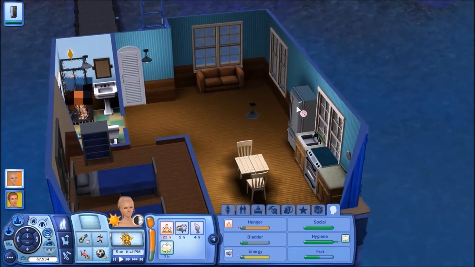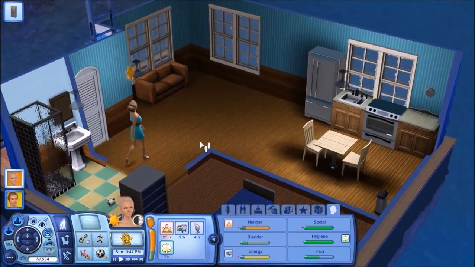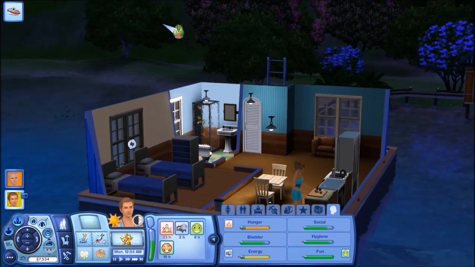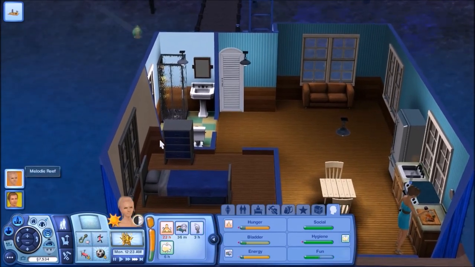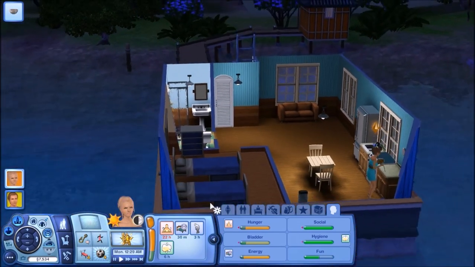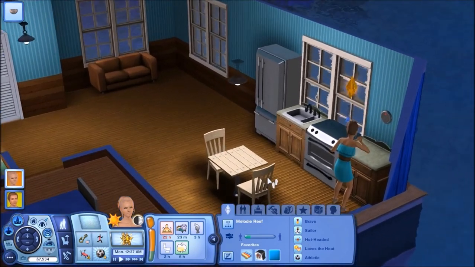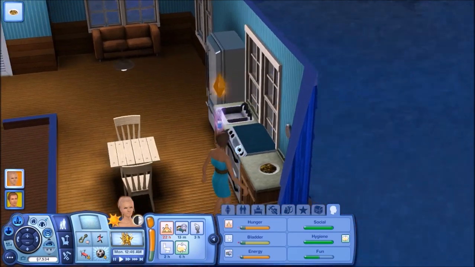Okay, calm down, honey. And she can come over here and serve some autumn salad. You better hurry up and get home. I will have Melody murder you. I love having a hot-headed sim because it's fine if she beats people up. It's never really fine if you beat anyone up. Don't beat people up. But in The Sims it's fine.